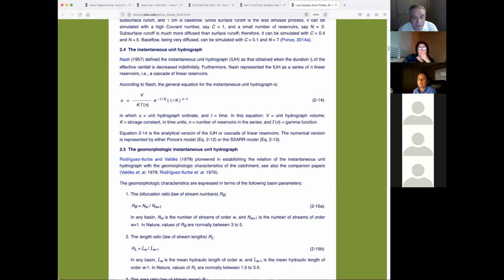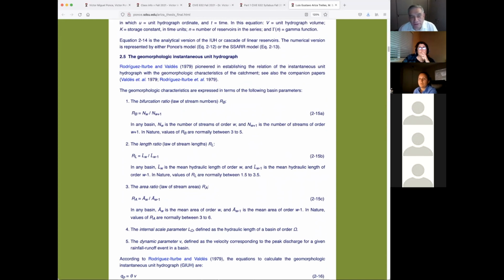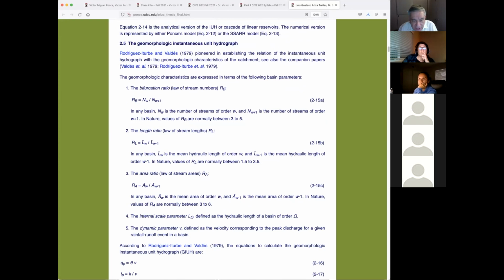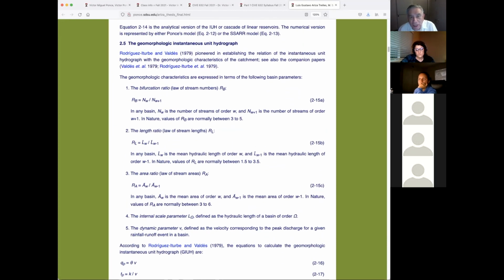Instantaneous unit hydrograph. We need to put in there Nash because he was the inventor of the whole thing. So the 214 is Nash's equation. We needed to put in here the Rodriguez-Iturbe work, the geomorphic instantaneous unit hydrographs. Now these guys, I don't like to talk about people, and sometimes I have to, but these guys are a bit of magicians. They put it in difficult terms and then nobody can understand, okay? But we had to put in there their work because if we don't, then people are going to say, why didn't you mention them, you know? But Rodriguez Iturbe had worked on the geomorphic instantaneous unit hydrograph.